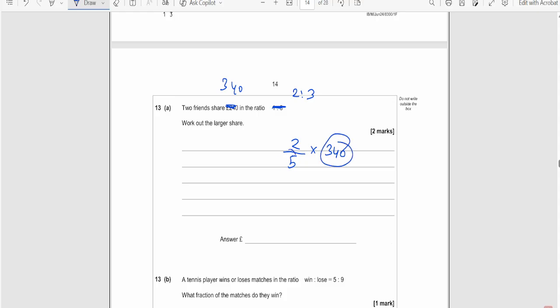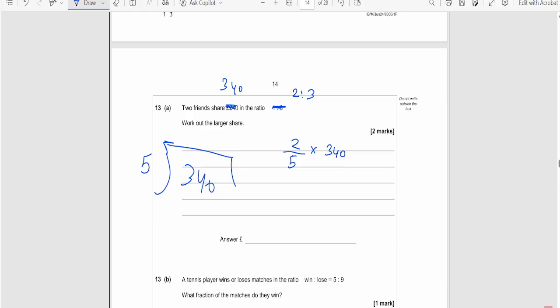Divide this with 5, 340. You should be able to do it by yourself. Check in the 5 times table, does 34 come? No. So check the smaller number, smaller than 34. Is it 62? 62. 5 divided by 340.